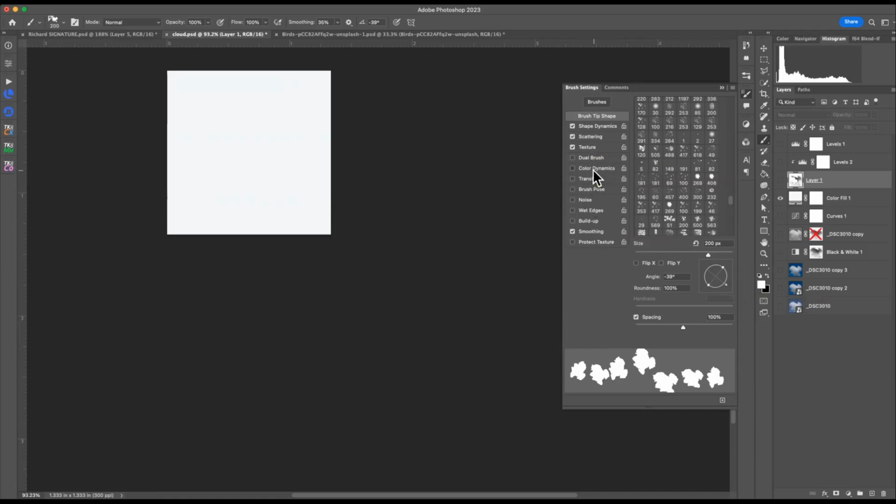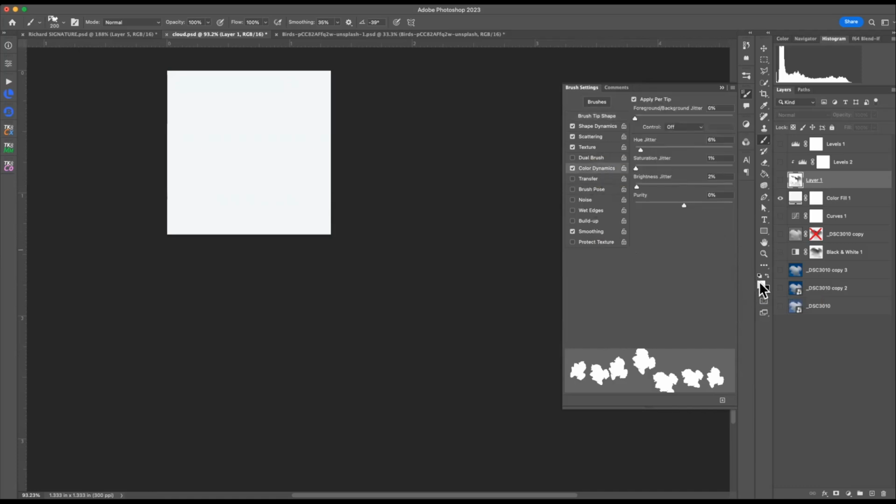Color dynamics allows you to pick two colors down in here, and it will work. Let's go click on that. It will allow you to jump between these two colors or any colors along a path between them and mix those colors up. So if you're trying to paint like a Monet kind of a background, you could pick two shades of green and have the brush automatically change itself as it's painting with those colors. So that's what that one does. And if you're a digital painter, this is a really great tool. I don't know that it works very well for photographers. This will add noise to the edges of a brush.